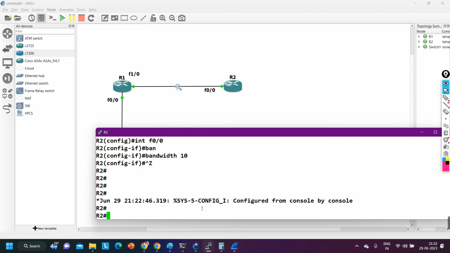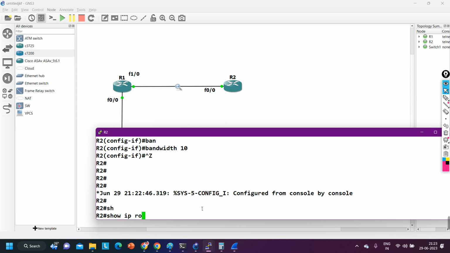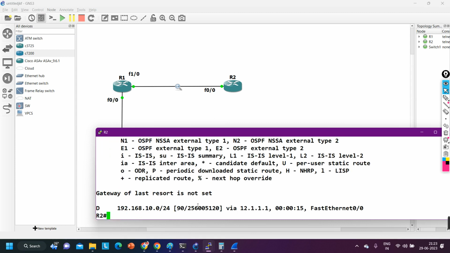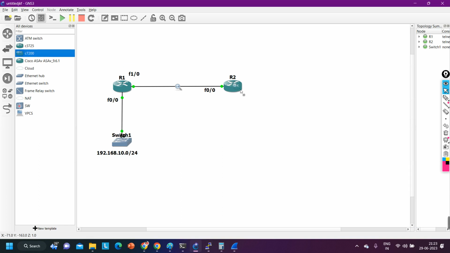Now it will compare the bandwidth which is coming in the update and the bandwidth of my link. The bandwidth of my link is lower, the least, so it will use the least bandwidth. So show ip route eigrp. Now you can see the metric is different. And when router 2 shares this network information to its neighbor, let's say router 2 is connected with router 3, router 2 will share the least metric till here in the update message. Getting my point, guys? Let's say here I have one more router.